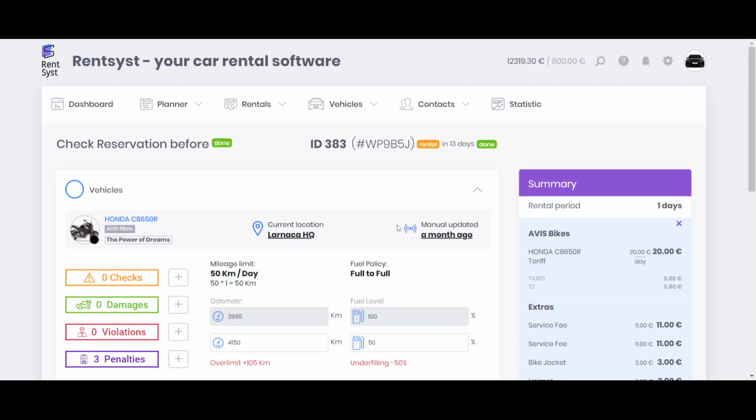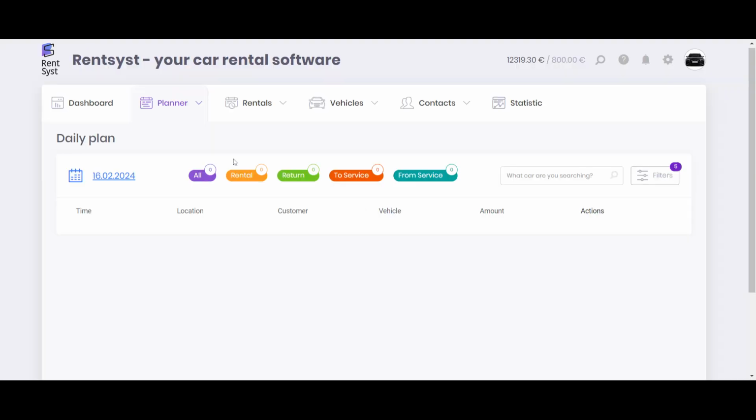How to check the order and how to work with orders, I will also leave the links below. Also from the upper right corner, you can see the clue how to find this video guide. So if you don't know how to correctly check in your orders, please check it. It will be very, very useful for your team as well. All right, so we will finish the daily plan, the first part of this video guide, and let's go to the next step, the timeline.